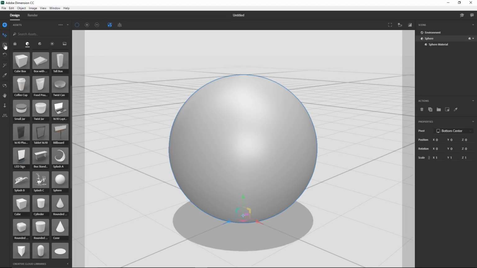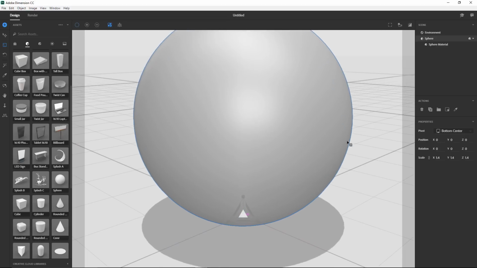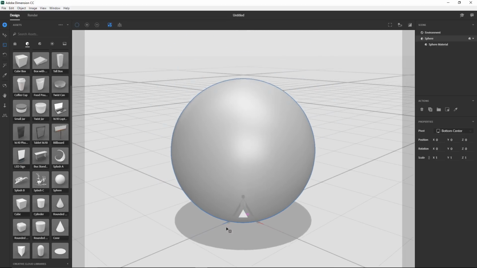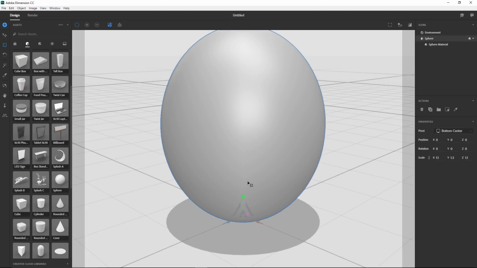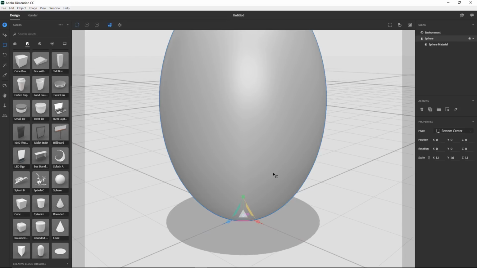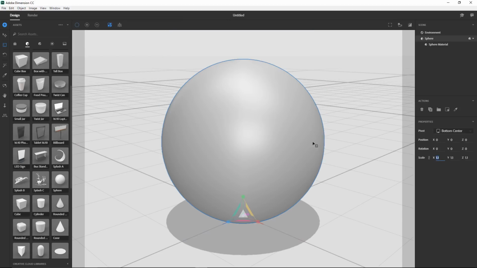We also have the scale tool, which is here. You can press S to enable it, and that allows you to scale the model. Notice that I'm clicking and dragging on that center triangle, or I can click on the individual axes handles to scale it along that direction. So in this case, I'm going to click and drag the Y axis and drag up. So now my sphere is more of an egg shape because I scaled it up in the Y-axis. And of course, I can reset it by going back to 1.1 to match the Z and X-axis. And now it's a sphere again.